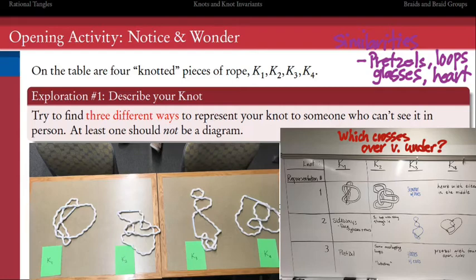Are there any potential complications? Is there anything that would make it impossible, given one of these diagrams, for somebody to recreate the knot that we have? Maybe I'll ask it this way, taking a look at what's on the screen for a minute. What's an important difference between the knot that John sketched here in K2 versus the knot that we actually see on the table here is K2? Because they don't look exactly the same. What's different?